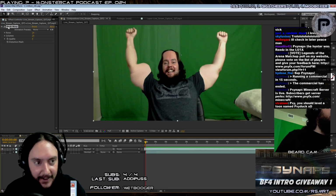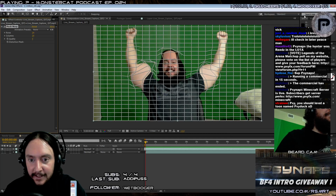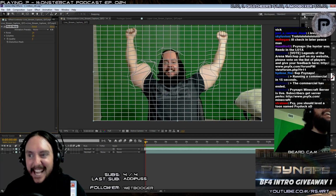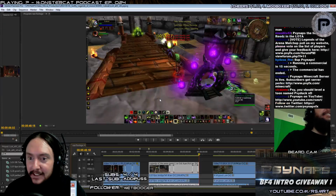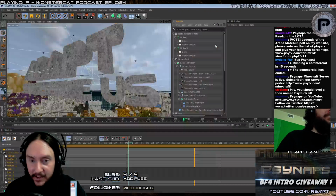You need really over-exaggerated veins poking through the biceps. Oh, that's what it needs. It needs some veins popping out. Yeah, some shadows. For sure. These are nuts.